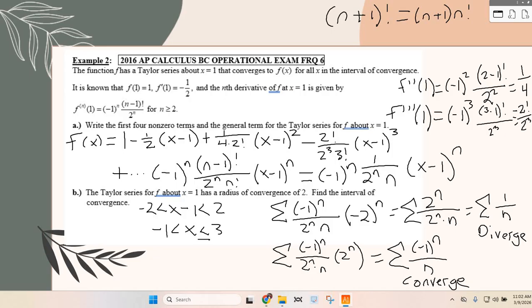So if 1's my endpoint, if I plug in 1 for that x, what do I get? 1 minus 1 on the bottom, which is 0. So it's not going to be allowed to be the endpoint. Because of that fraction that is created for our sum, for our geometric, it can't be your endpoint. Does that make sense? And that'll always be the case.